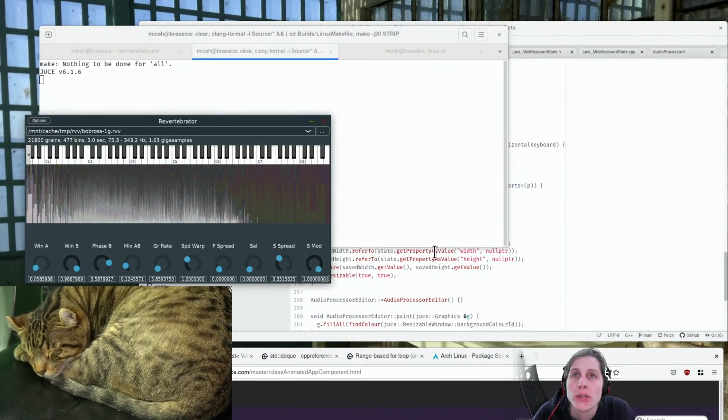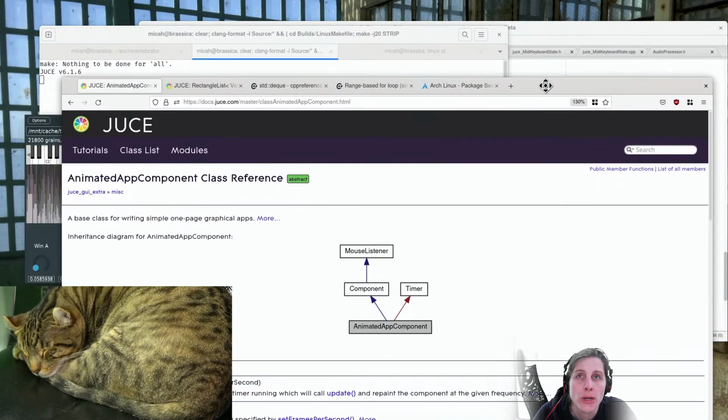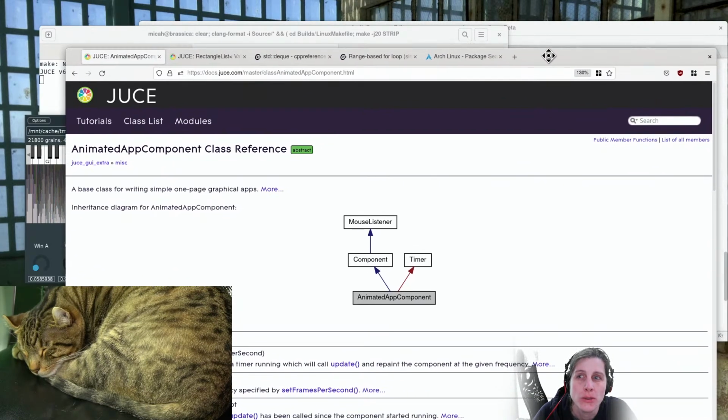How does this keyboard thing handle callbacks from the audio thread to the UI?